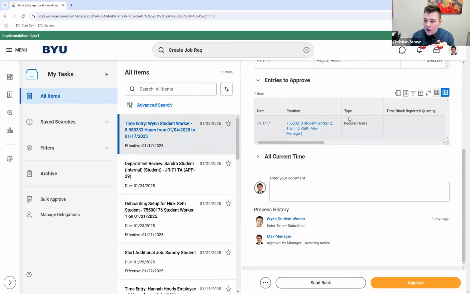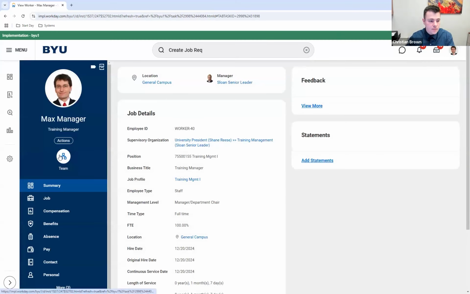So it's important that you complete that onboarding step because that's what lets the Operations Center know, okay, it's hiring time. We're going to get this student's I-9 done, because students can't work until their I-9s are completed. And once the HR Operations Center has done everything on their end and the I-9 is completed, I can know that my student is ready to start working by looking at my org chart.